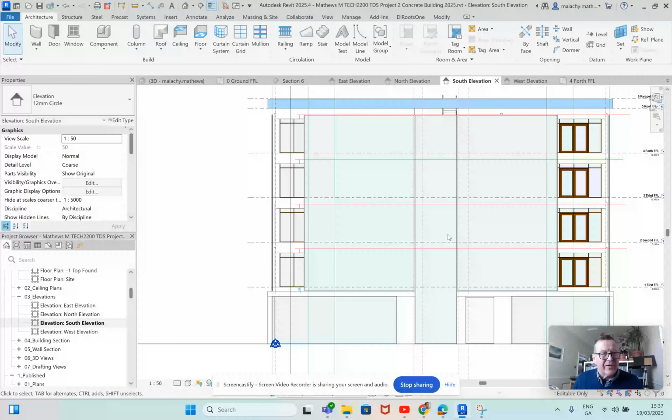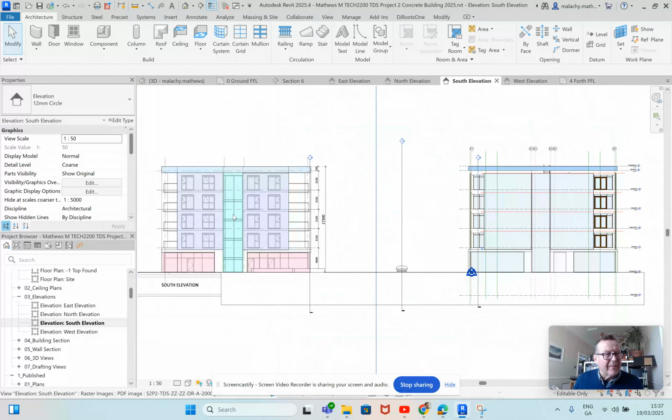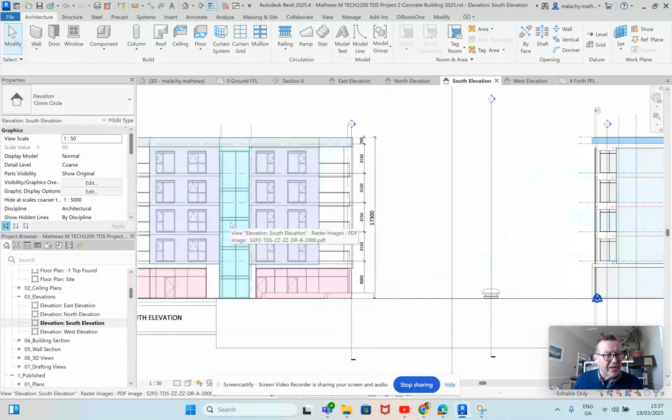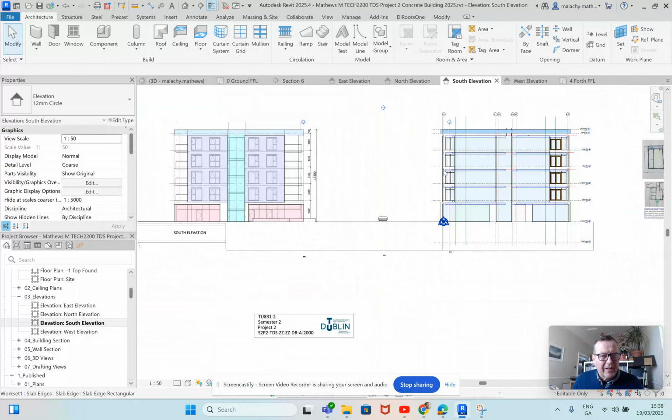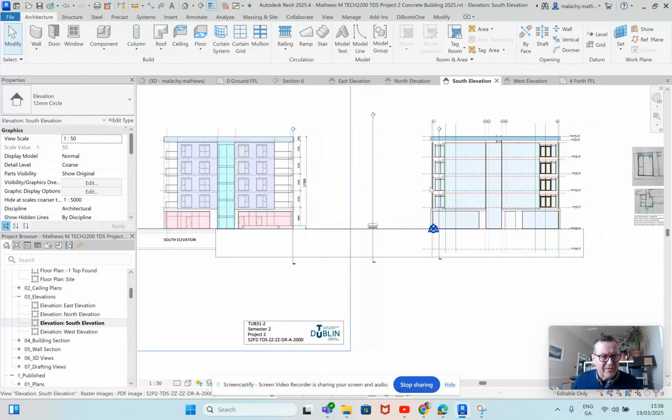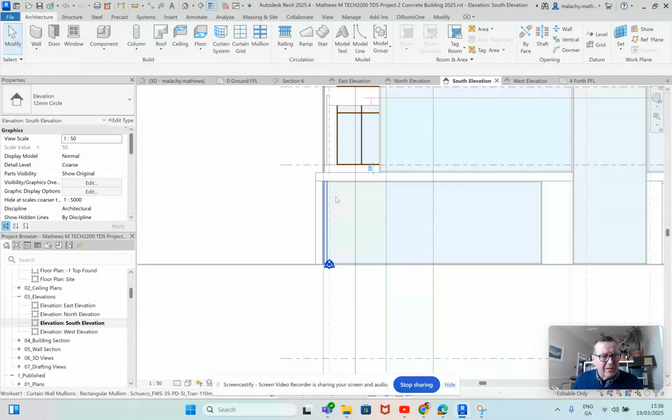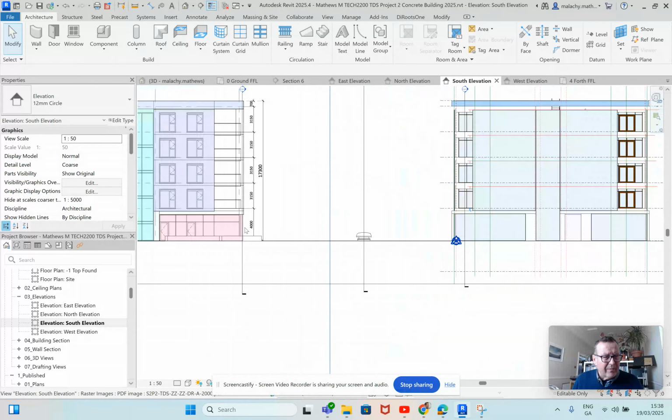Back to the south elevation, and you can see that the positioning of the mullions for this curtain wall glazing is slightly different, very awkward looking altogether. So what I'll do is I'll go around on the purple ones. I'll do all the purple curtain walls first, then I'll come back to this and I'll do that, then I'll come back down here and I'll do those. So it's just a question of placing your curtain grids along here, more or less to match up there.